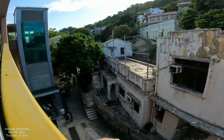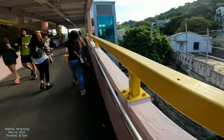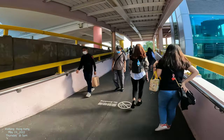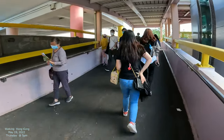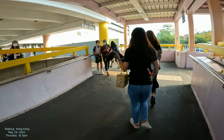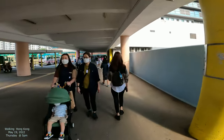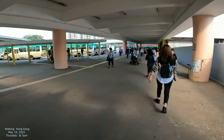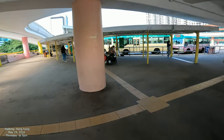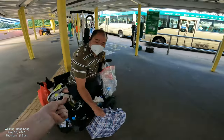I'm going to check this out, Sha Tin Rural Committee. So this last road we were on was called Sha Tin Rural Committee as well. Okay, so we're going to start seeing some of them. I'll try to save some coins and give, there's at least three in wheelchairs. We'll see if they're still around. Oh yeah, there's a few. So try to get up a few of these. I'll try to give her a little bit. Try to get over here and give this guy a little bit as well. Give this guy some coins.